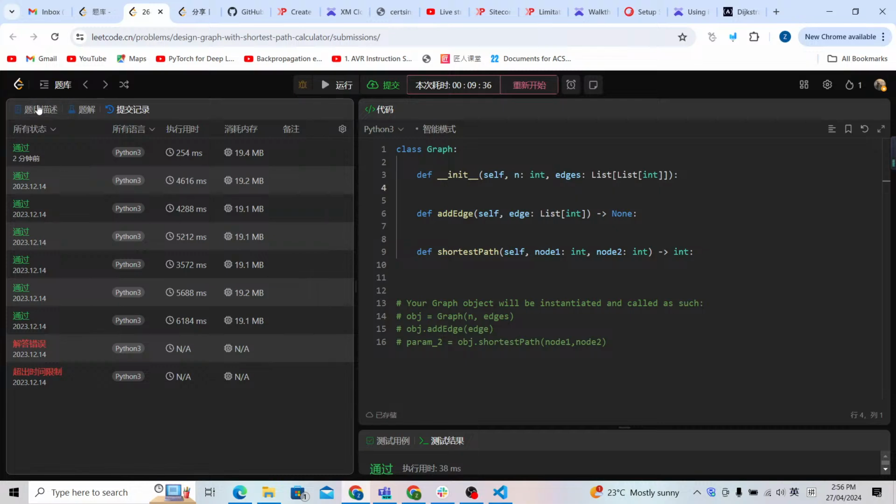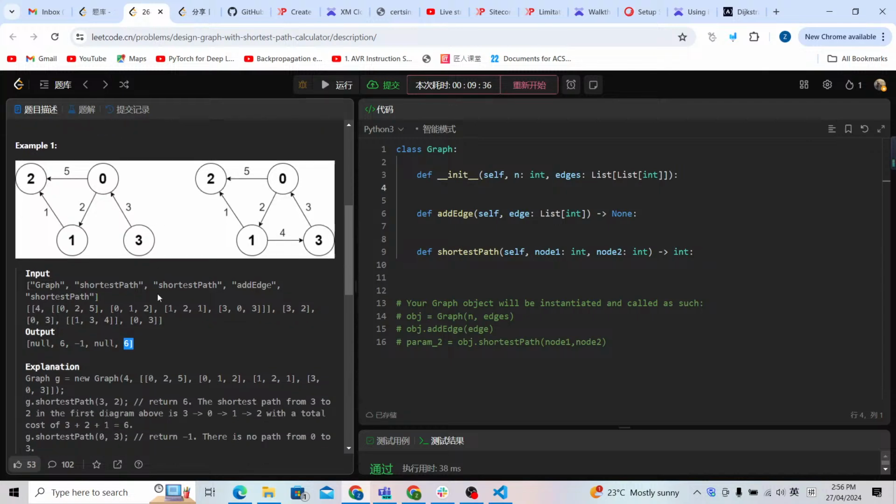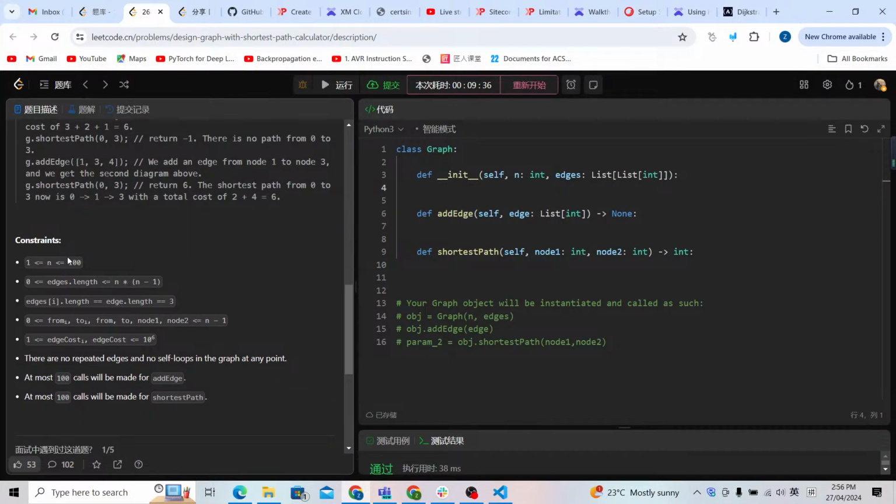It is much faster. Because for Dijkstra's algorithm, it is n log n time. N is the number of edges, and this n is 100, so n squared. So the time complexity would be n squared times log n. So it is 10 to the power of 4.